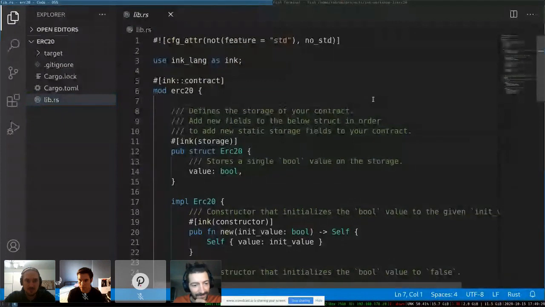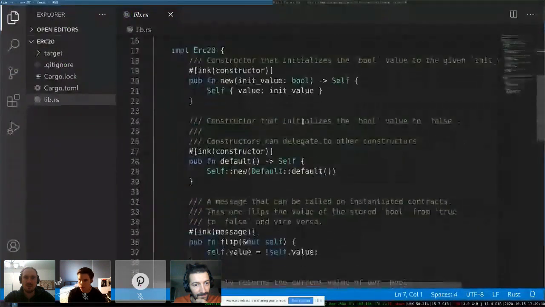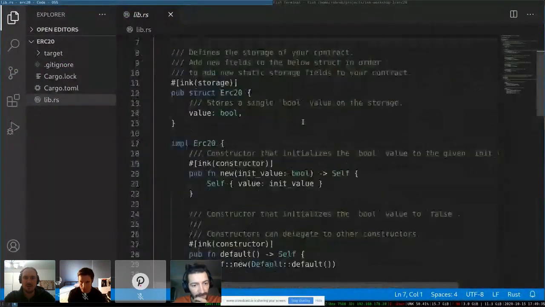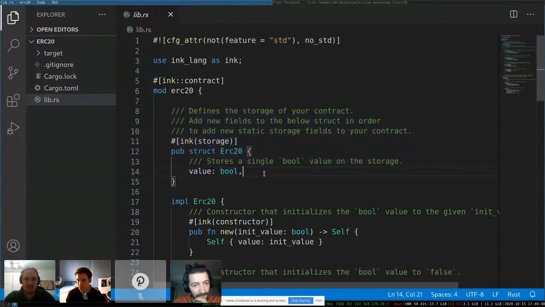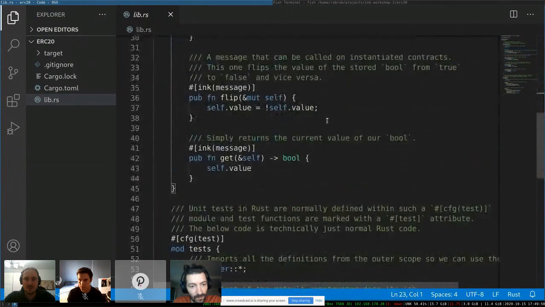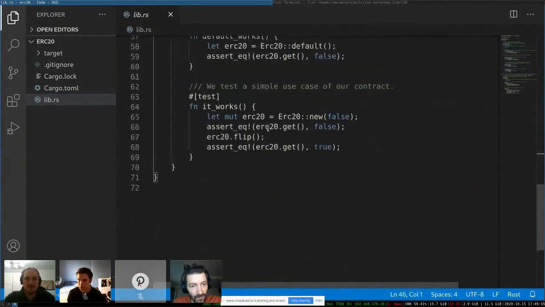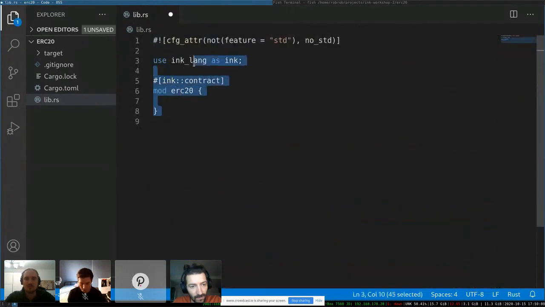So what causes a lot of confusion is that while we have specified to create a new ERC20 contract, we did not end up receiving one. Instead, we received something that we call the flipper contract. It just contains a Boolean, and this is by design because we do not dispatch on any name. We simply always construct this flipper contract in order to give you something that compiles right away and does something. But for our purposes, we are going to delete all of this code because we are writing a new smart contract from scratch.